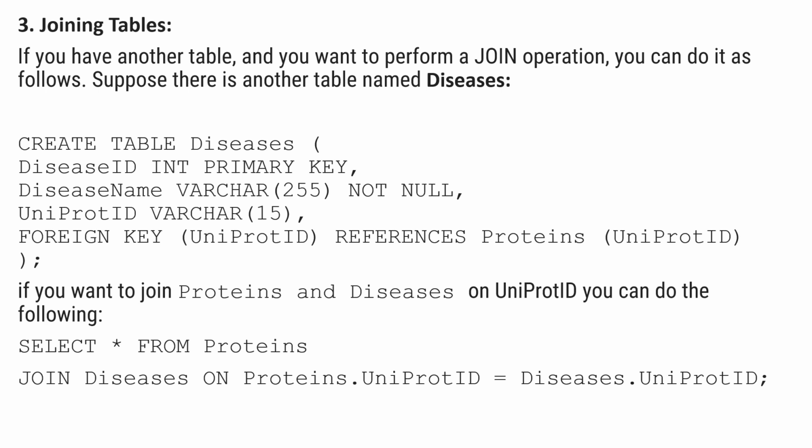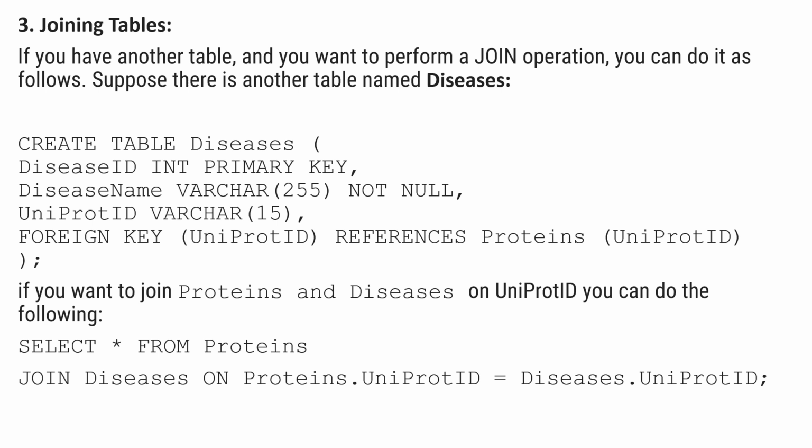So now we put the name of the first column, which is disease ID. It should be an integer, int, and the primary key. Then the disease name should also be indicated. The VARCHAR should not exceed 255. Then it should be NOT NULL.